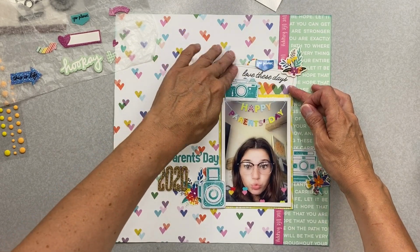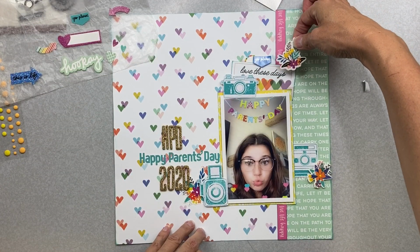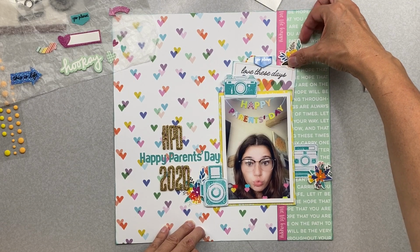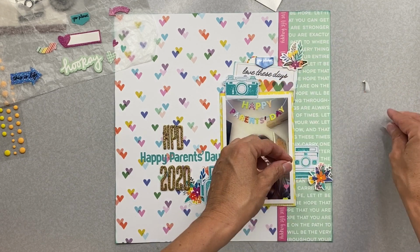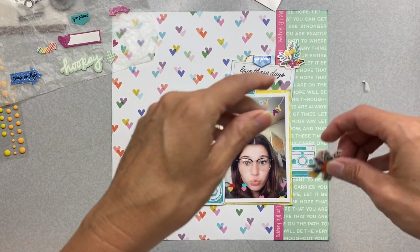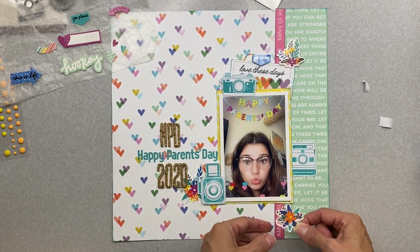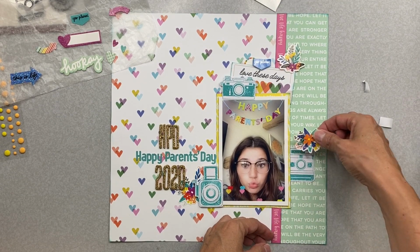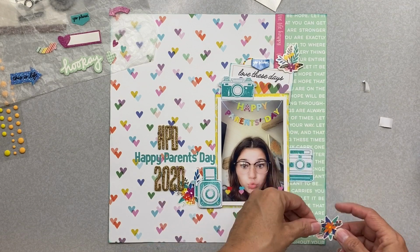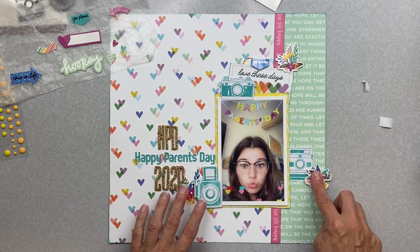It's weird, like when you have something a little bit tilted, it's hard to tell where something else is lined up properly. Now these floral shapes, I like this. I'm going to tie that in, maybe over here just a little bit so you can see more of that. And then I have this third one, and I hate to kind of have it in the same area, but I don't think I have a huge option because my camera needs to be up a little bit. So I guess I'm going to just have it hang over a little tiny bit, maybe trim off the side, and that will be fine. I have my 3 little camera bits.